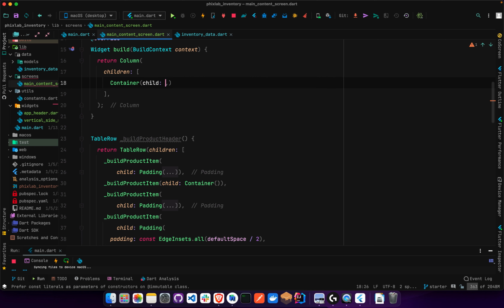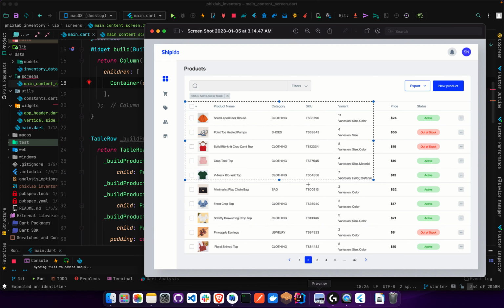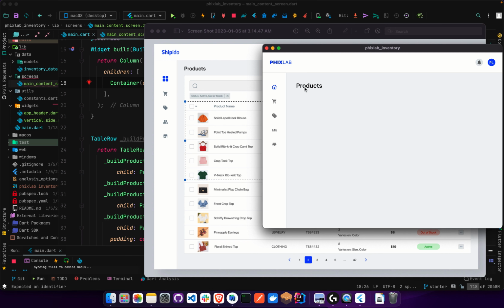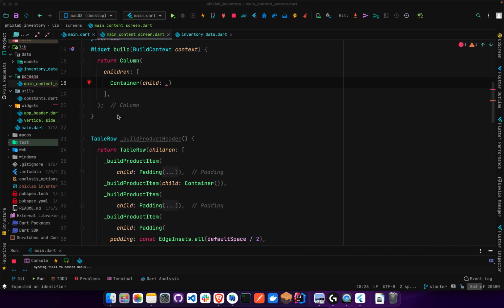If you check the reference, I'm going to pull up the reference again. If you look at the reference, we need to have this white container like a border so that we can format it to look where we want it. If you look at what we have currently, you can see that the product is actually outside this container. So that's what we need to format now. So how do we start?